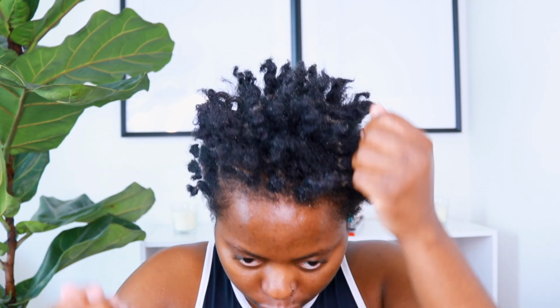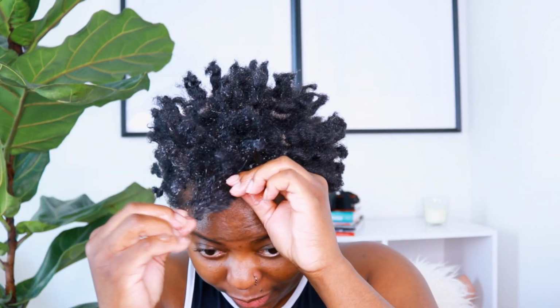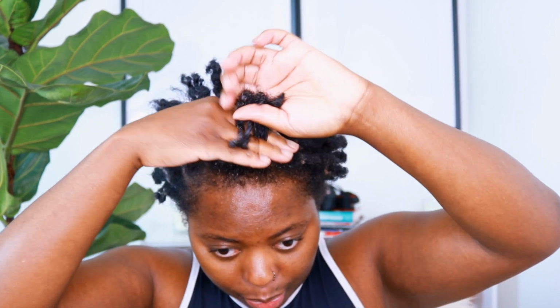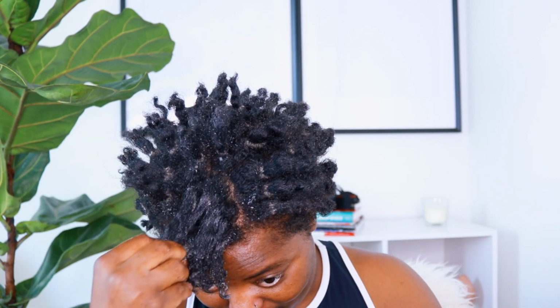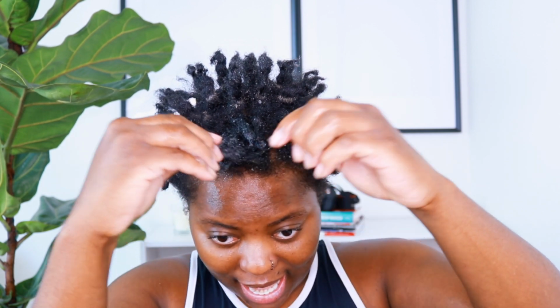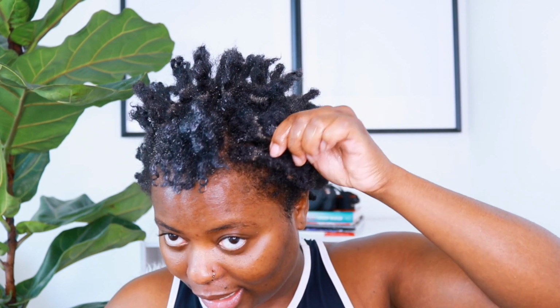How thick it is, this is it. It's semi thick, it's not super thick. So yep. And for people watching this that really don't know what pre-poo does for you, pre-poo pretty much cleanses and moisturizes your hair, detangles it, and helps protect your hair so that your shampoo doesn't strip it of all of its moisture. And for braids, it's gonna help break down all this gunk right here.